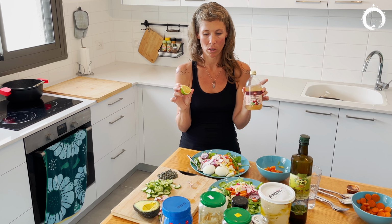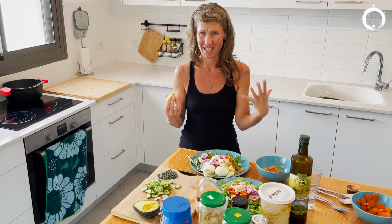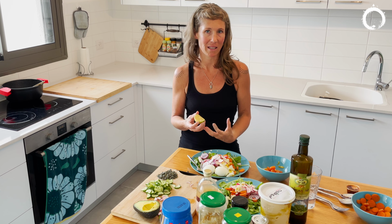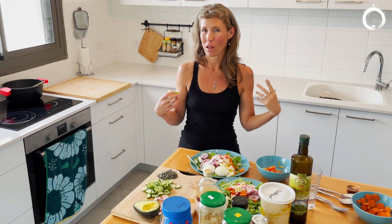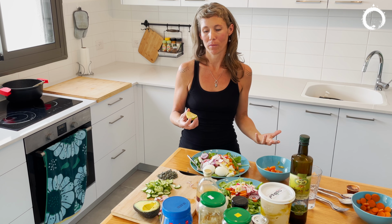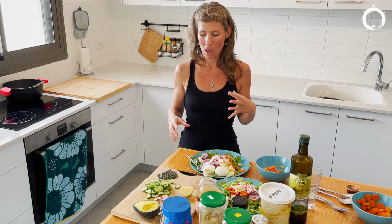These are really, really important for digesting the salad. And honestly, if I don't have one of these, it's also hard for me to eat salad. Some people use balsamic. Balsamic comes with a lot of sugar, so I'll have balsamic as a treat, but not as a regular staple for my salad, but it still adds that acid and it still helps break things down.